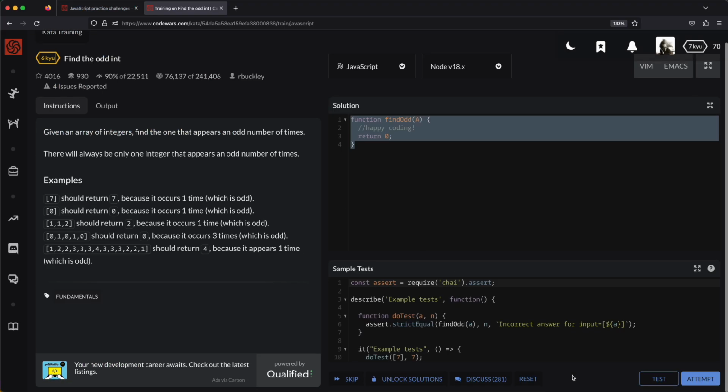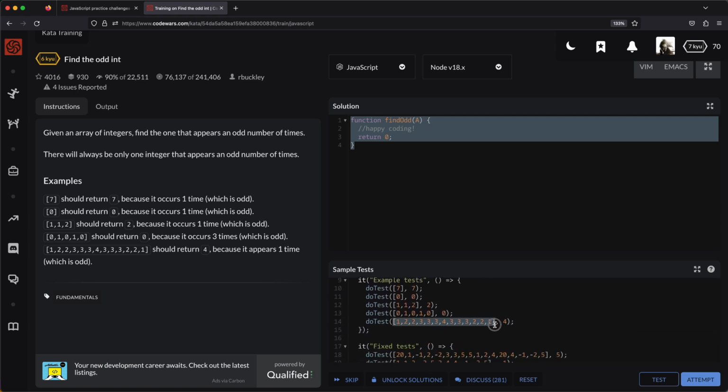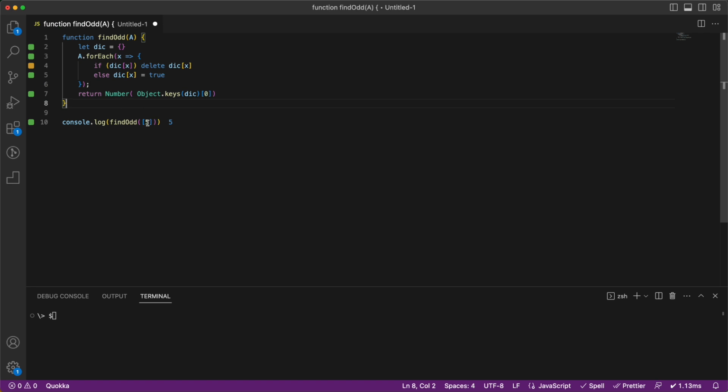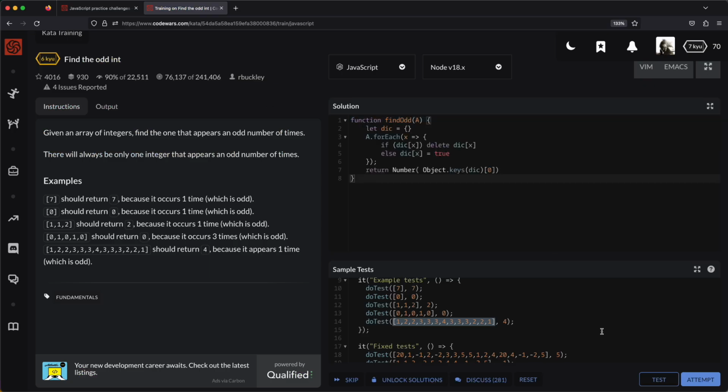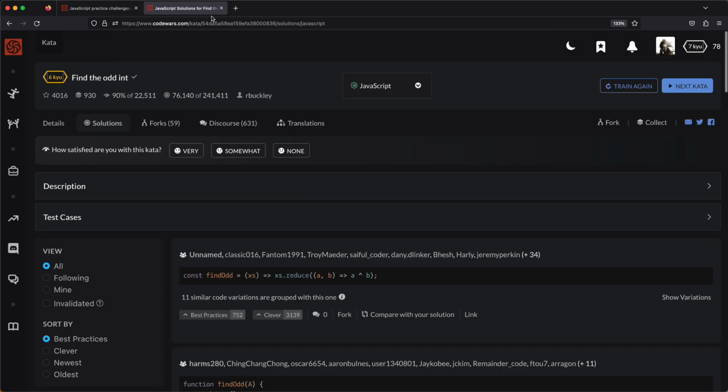Right? So let's grab an example here, like maybe this should give us 4. It does. So okay, if I remove the 4 and one of the 3's, I should get 3. That I do, and I believe this is correct. So let's go here and paste it here and attempt to solve it. Awesome. This will take a few seconds and we're done.